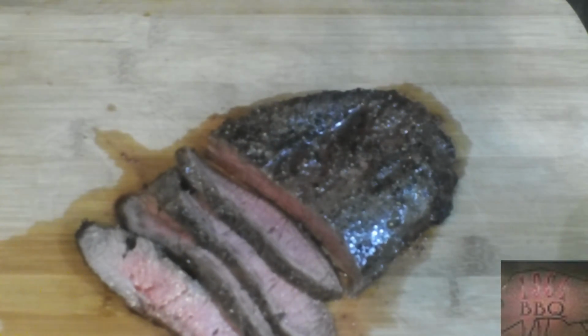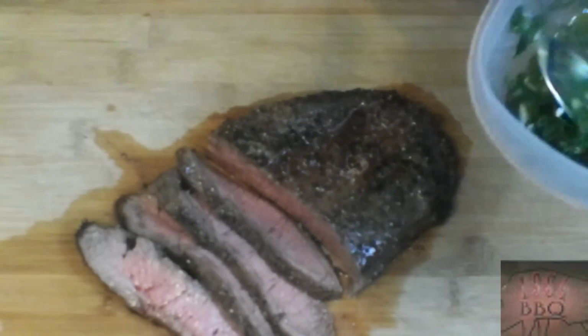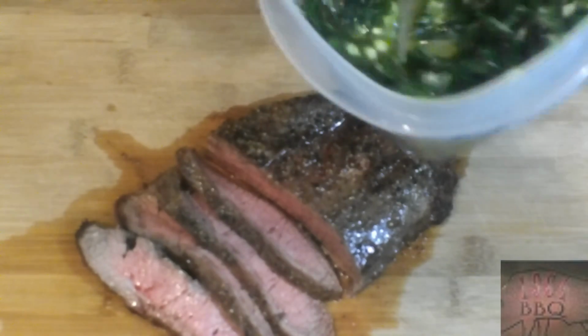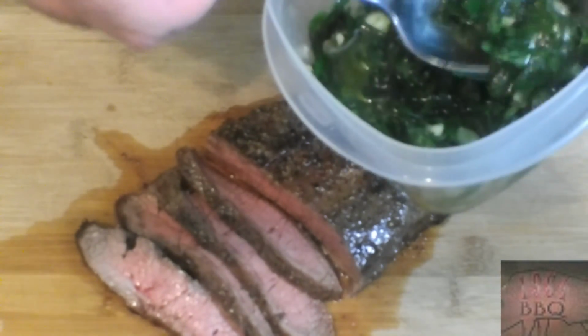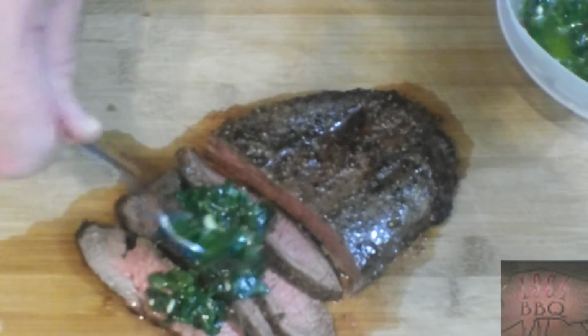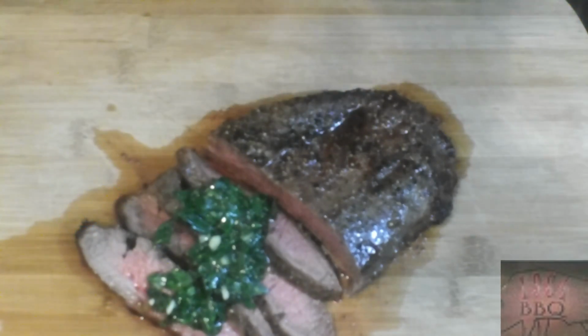Set that off to the side there. Stir up our chimichurri sauce here. Just kind of drape that over a little bit. Like that. Alright, guys. Here we go. Taste test time. Right back for the taste test.